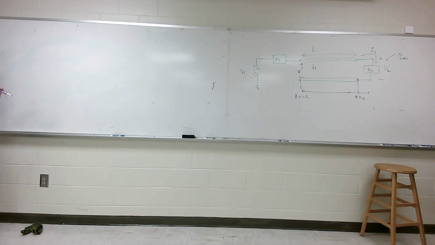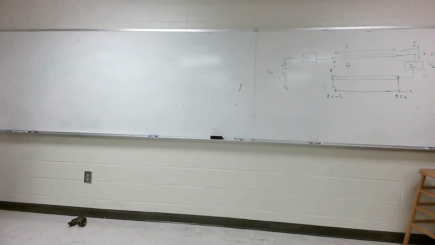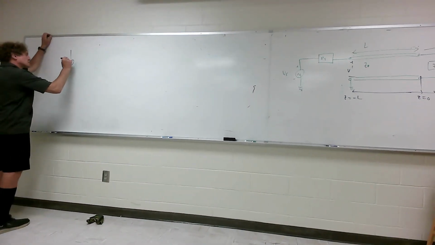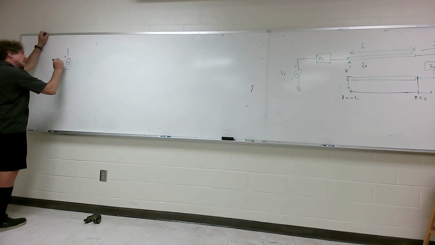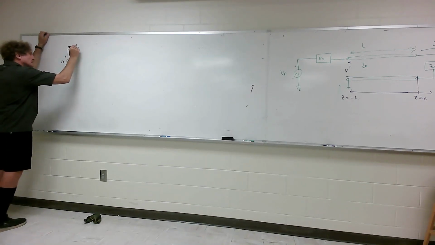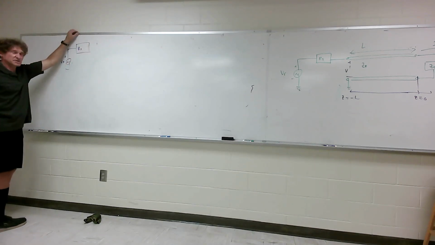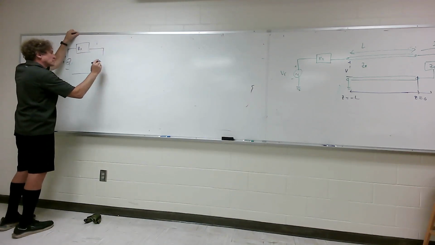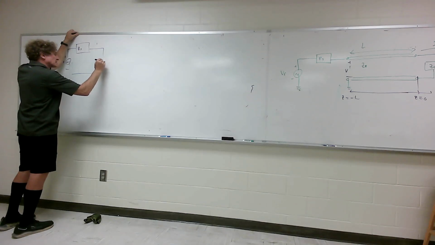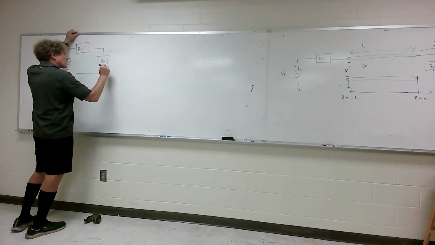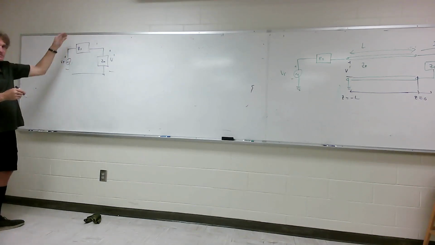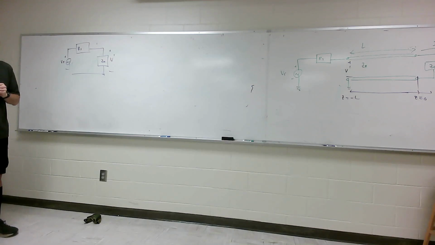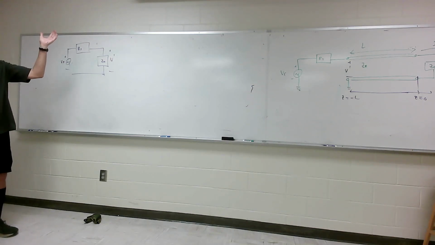To do this, who remembers the right way to do it? Well, the actual circuit you'd see is what? You're going to have plus and minus Vs, the source right here, Rs, and if it did have an imaginary part, it would just be Zs, right? And then what you're going to do is find the input impedance to the guide, and that would be Zin right here. That would be the input impedance to the waveguide. This is where V prime would actually be measured, theoretically. Can you all follow me now? How many know what I'm talking about here? You're a very quiet group today.